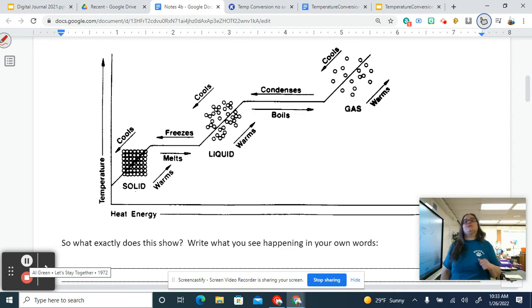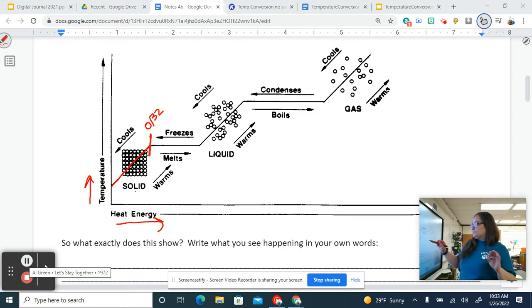So the warm air's heat is going to be transferred into that ice cube, and it's going to make those particles move faster. And so the heat energy is going to go up, and the temperature is going to go up. And as it rises and rises and rises, eventually it'll hit this spot right here, which is the melting point. If we're talking about water, because we're talking about our ice cube, that's going to be our 0 or 32, depending on whether you're talking Celsius or Fahrenheit.